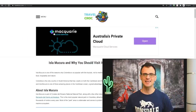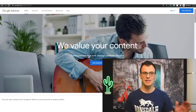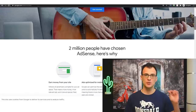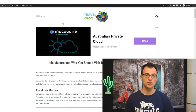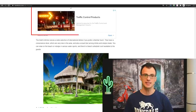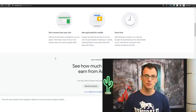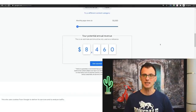How much can you make from this? The ads on my website are shown by the Google AdSense program. Google AdSense is a program that any website owner can join — you insert a tiny line of code into your website and it will automatically start showing ads. Anytime somebody visits your website and clicks one of those ads, you get paid a certain amount of money.